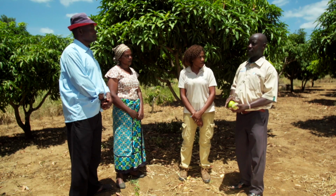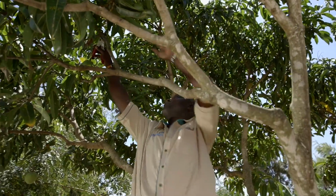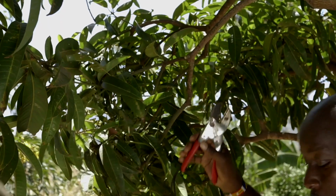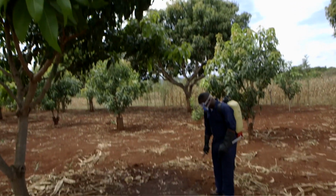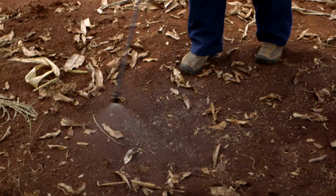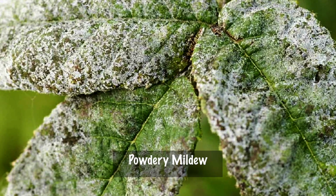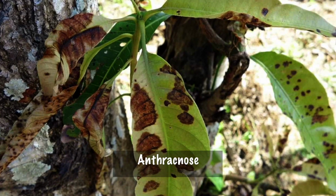It has happened all over the mango producing zones. The produce was not as we expected, and that has been contributed by, one, climate change, which we also need to address. So we recommend that immediately after harvesting, you start the pruning. After pruning, you start doing the fungicide sprays, and also the insecticide sprays. That will reduce the level of infection by fungal diseases like powdery mildew and anthracnose. Those are the main reasons why we had flower abortions this time.